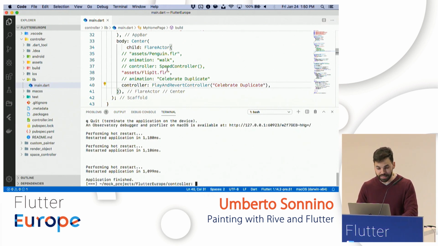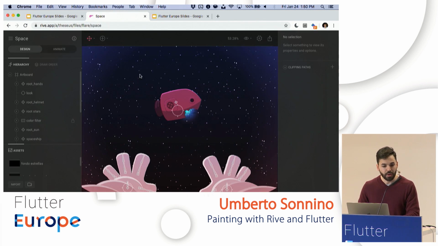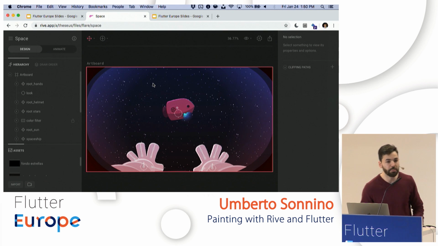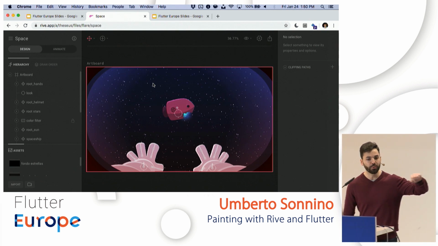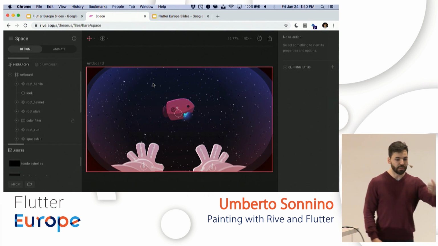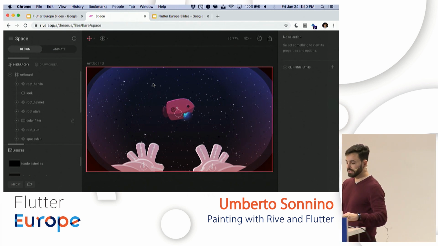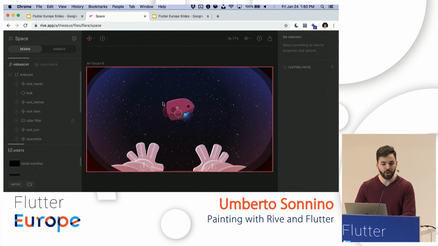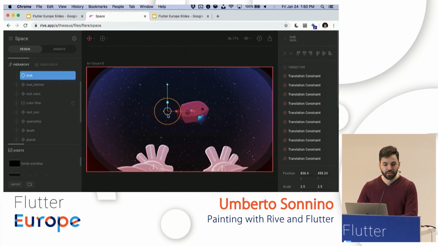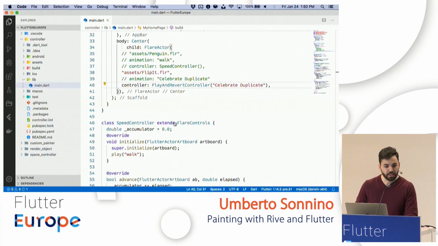But this is not just it. I wanted to show you one last example, which might make you understand even more the idea of what I mean by modifying the hierarchy in Rive. So this is the Rive editor that I've shown you before in one of the slides. And on your left, you're going to see the hierarchy. And take a look at the name of the nodes. The node that we're going to be controlling is this look node, which is a node that allows you to make this guy look around. So we got a lost spaceman who doesn't know where to look.